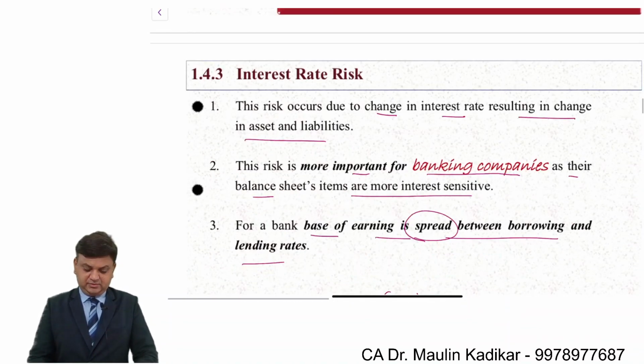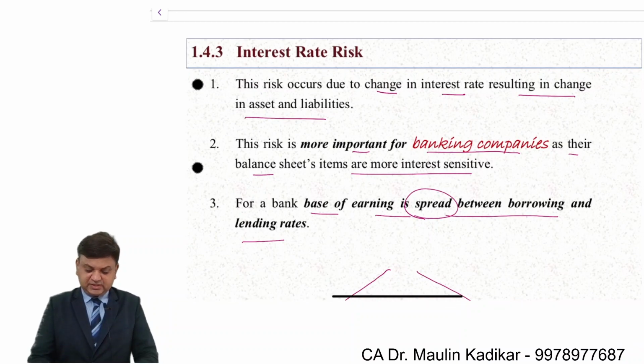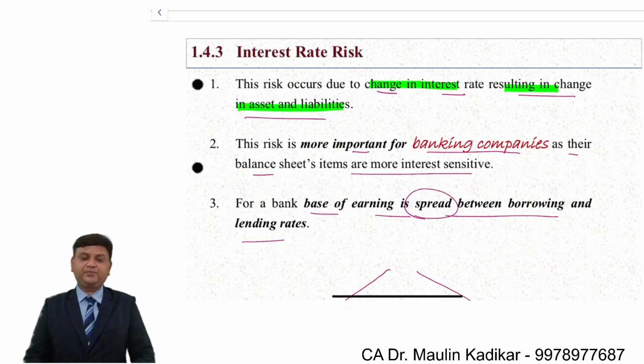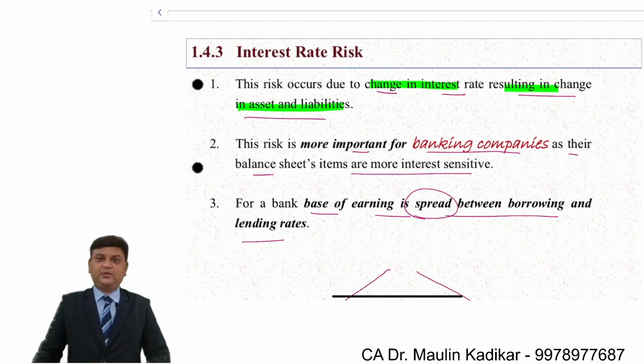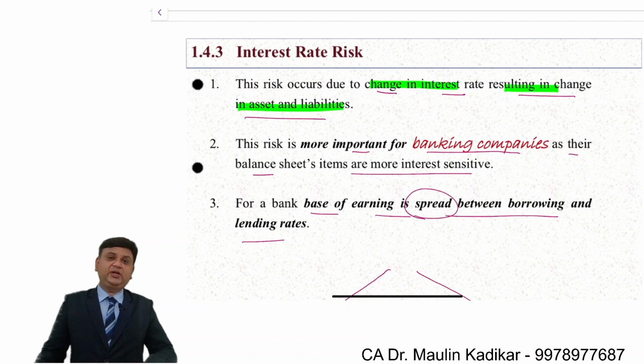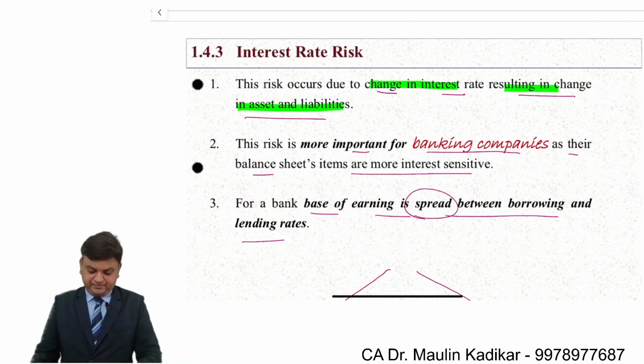Interest rate risk. This risk occurs due to change in the interest rate resulting in change in the assets and the liabilities. Technically, the valuation of a security depends upon the market rate of interest. So if the market rate of interest changes adversely, then the value of your investment will fall. That is the investment that you have made.